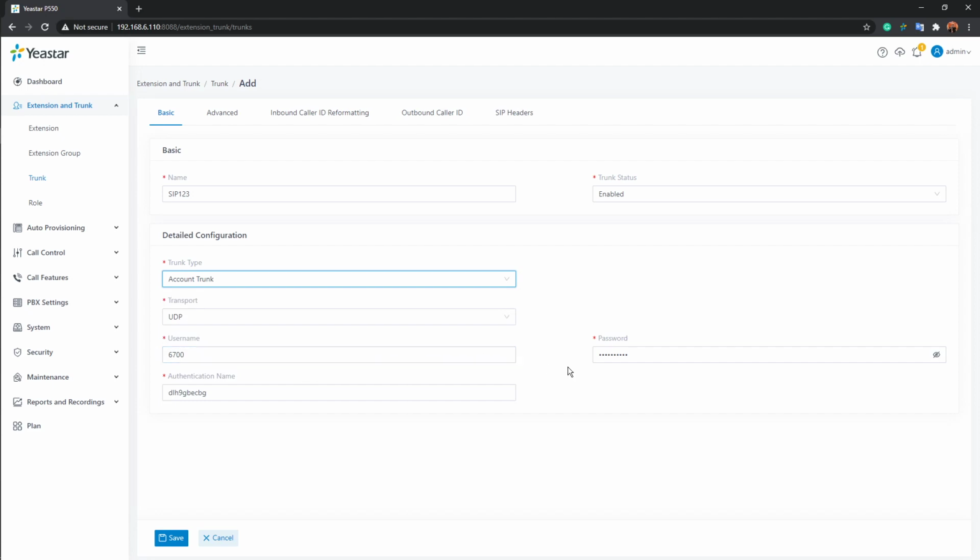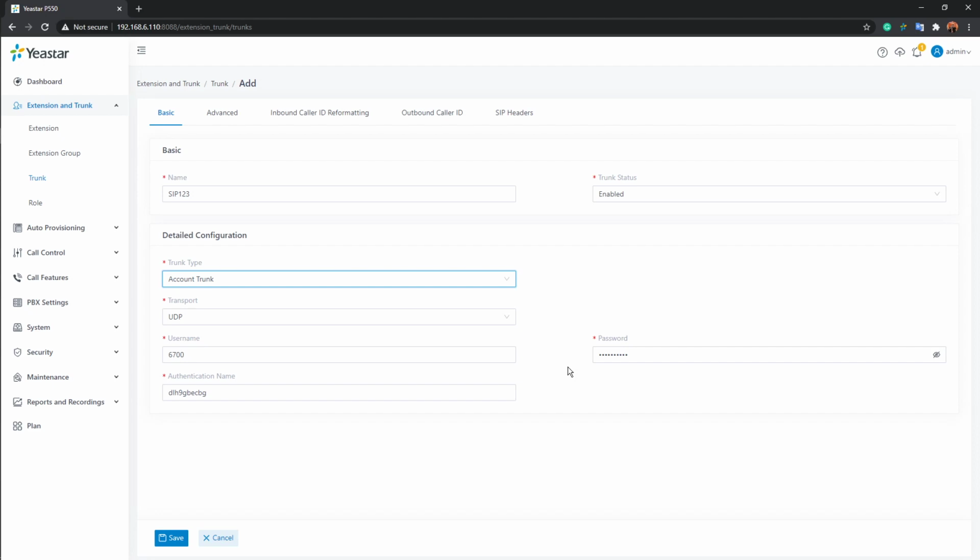All right, and the third one, account trunk. Once again, the account trunk is quite popular for interconnection, because mostly if you want to activate your SIP trunk service from the service provider side, you're going to use register trunk or peer trunk. But the account trunk is mostly used for helping us create the interconnection between two systems. Now, the previous solution I was talking about is called peer trunk, where you have to exchange IP addresses for both of your systems.